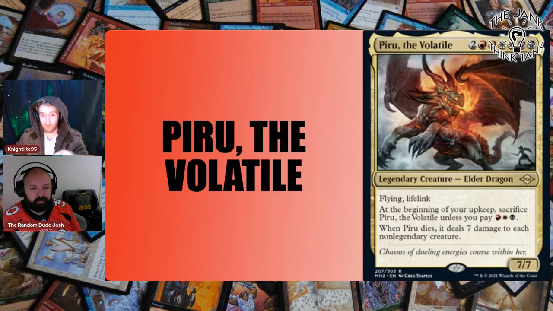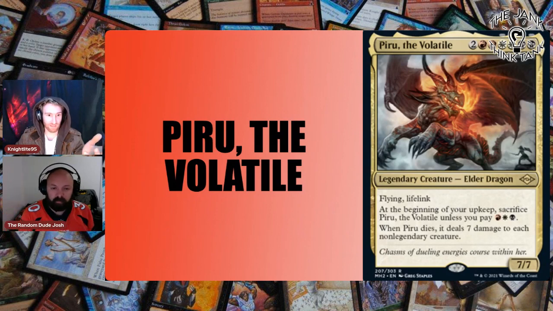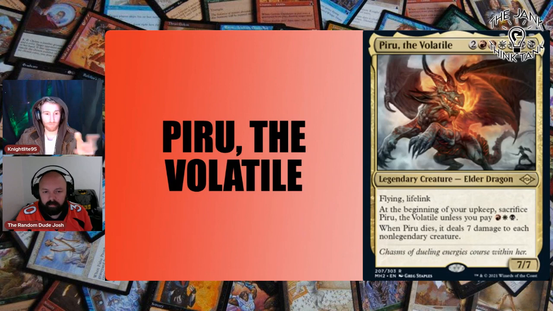So if you have Piru the Volatile on the battlefield, you played him last turn, and then someone goes, you know what, Avenger of Zendikar. And they get a bunch. Let's say they have... Avenger of Zendikar costs what, 7? So they automatically have 7 lands at the very least, unless they ramped out with artifacts, which is weird. But they have 7 tokens, and then a 5/5 for 7 mana.